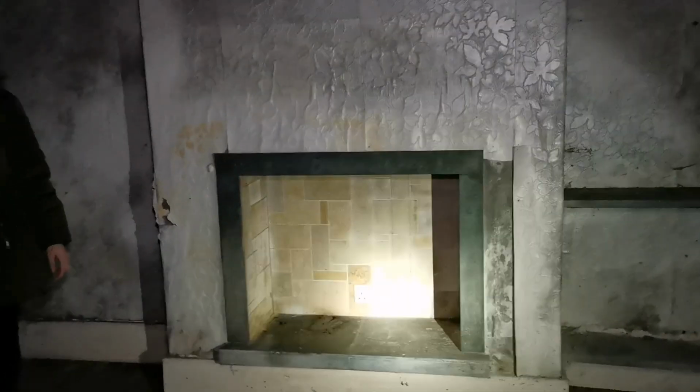Right. The only one we haven't been in is this room here. So let's have a quick scout in here. What's that hole in the floor? We've been in the living room. There's not a basement in here really because it doesn't go down that far. Yeah. So the likes of that there is quite modern. But then it doesn't make sense, the half of it. I don't know, it just doesn't really make sense. Well, we went in that room, didn't we? Yeah, that's where we got the activity at the start.